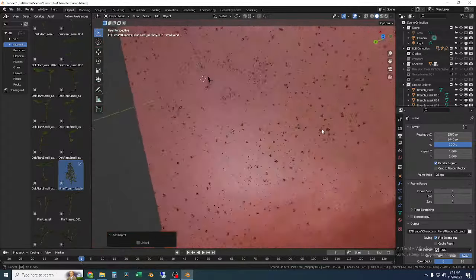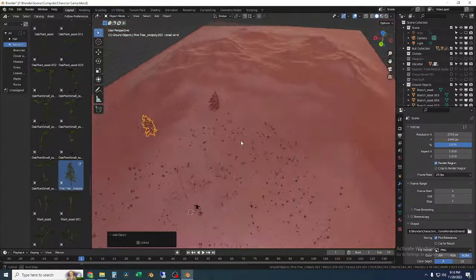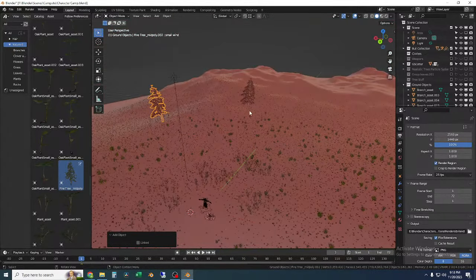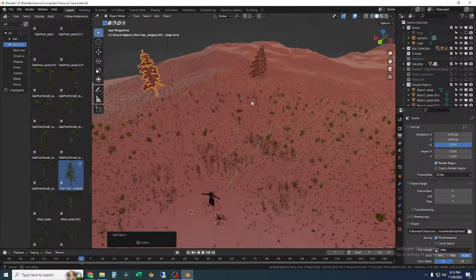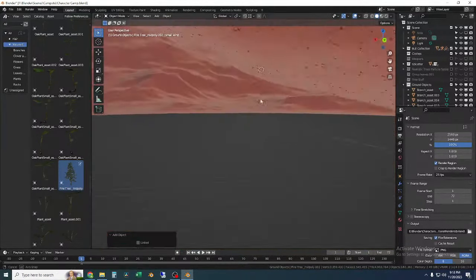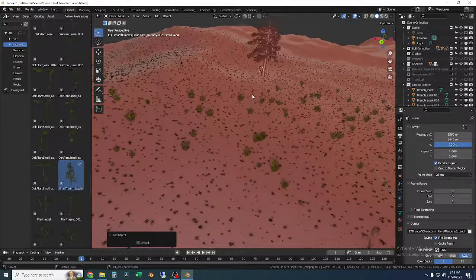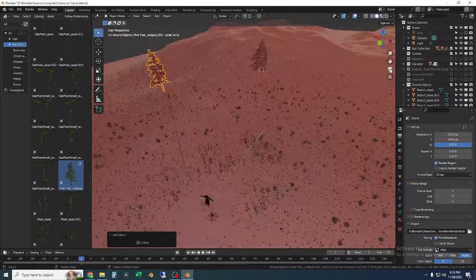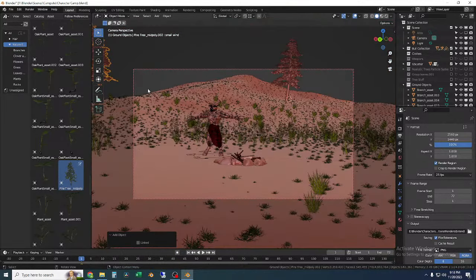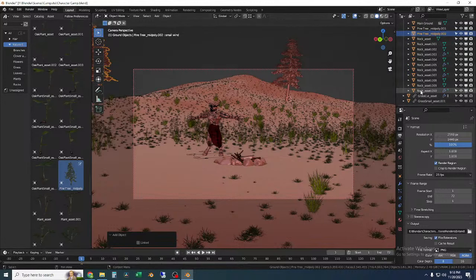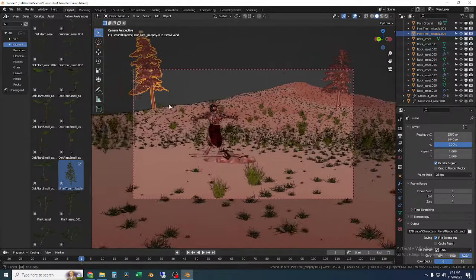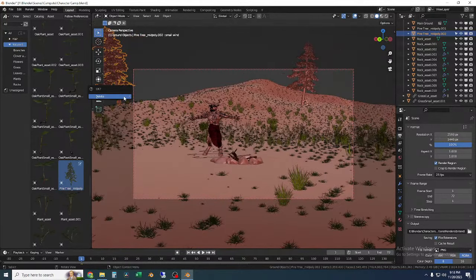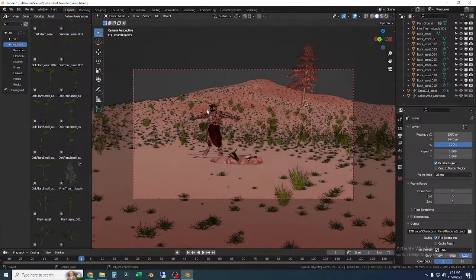Now, these are not controlled by the GScatter, so I'll still have to manipulate them like you would with any normal object in Blender. But we'll be able to tell what these are going to look like. So like that one's going to be out of the frame probably.